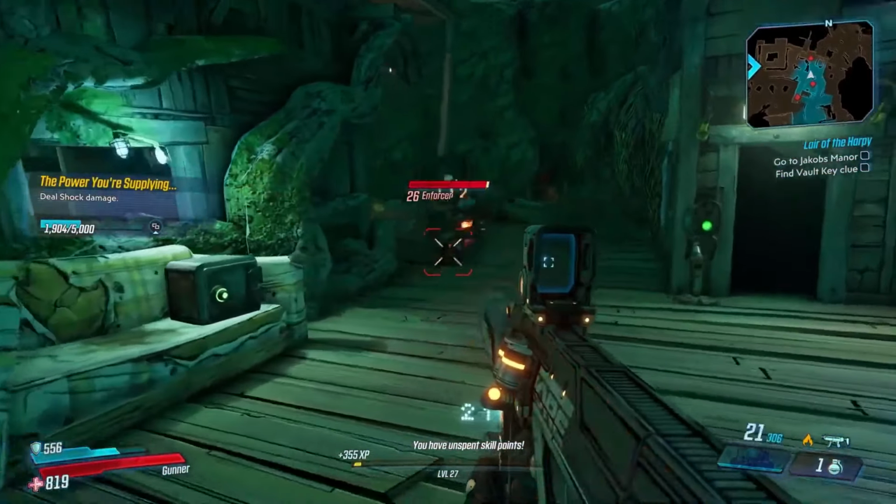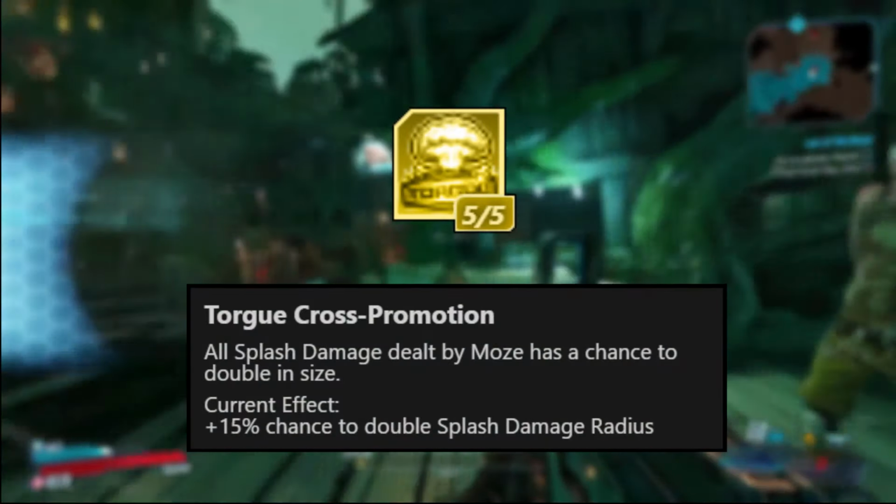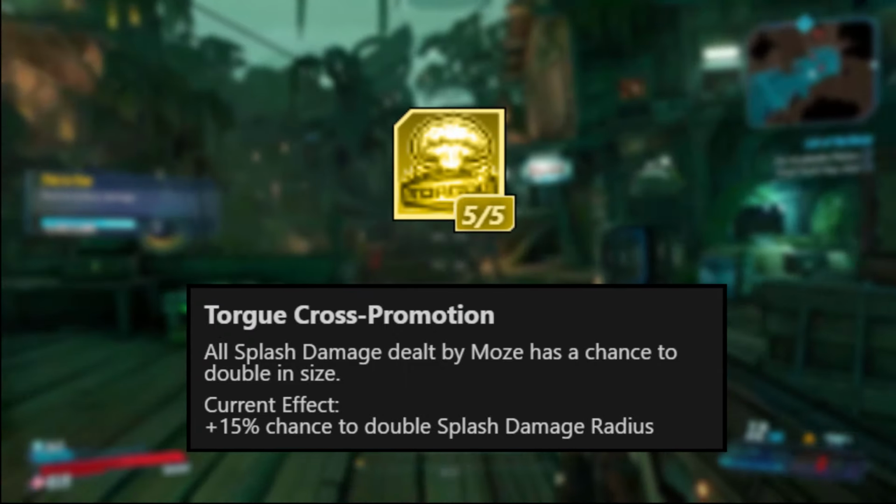Another skill that seems really underrated at the moment is Cross Promotion, which at 5 points gives all splash damage dealt by Moze a 15% chance to double in size.